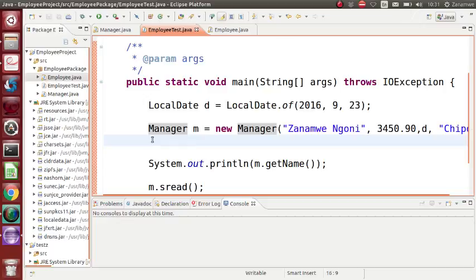We can assign a superclass variable like E to M. E is of type Employee, and we are assigning it to a Manager object. The subclass object is always a superclass object, but it's a subclass or a child of the superclass.